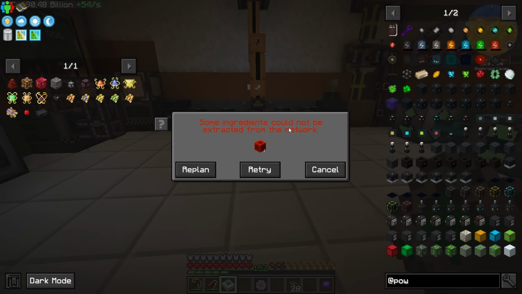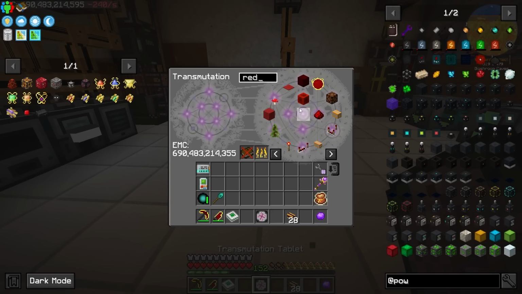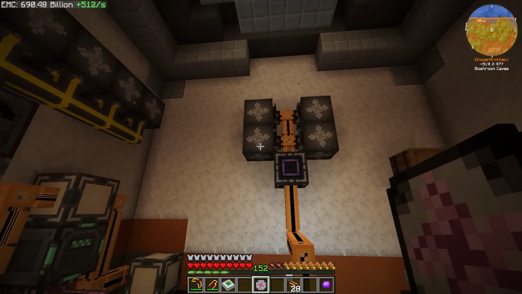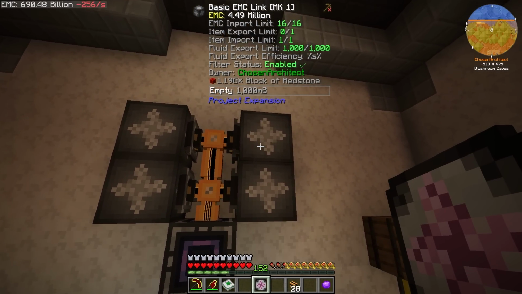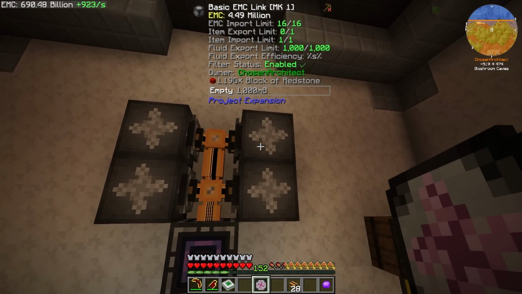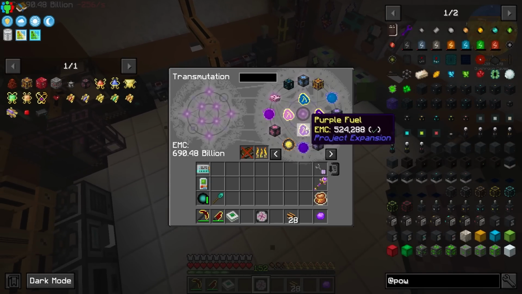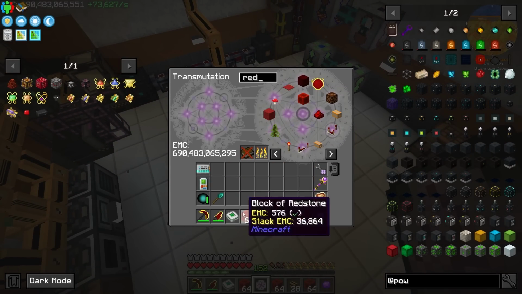Okay, so it says some ingredients could not be extracted from the network, and that was redstone. So when some things are being used, that might happen. Let's just grab some redstone blocks because I may actually be nearing or out of them. Oh, I think what it's doing is I have this set to redstone, right? This EMC link. But the reason why it couldn't craft it is because these EMC links limit the transfer rate. And this is where I had mentioned before that we might encounter this issue. But that issue will go away very, very soon as we have this up and running.